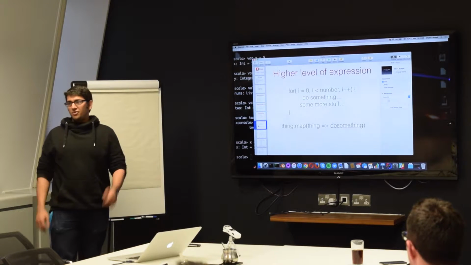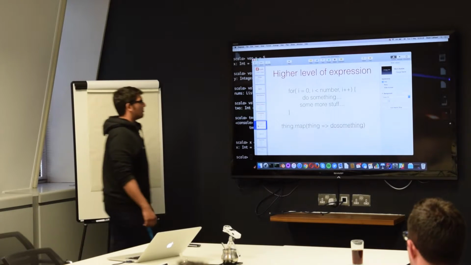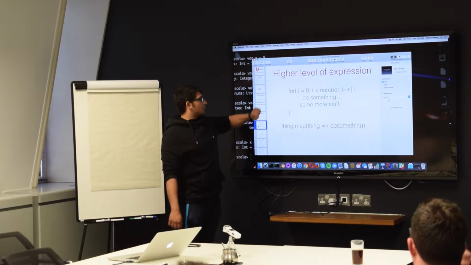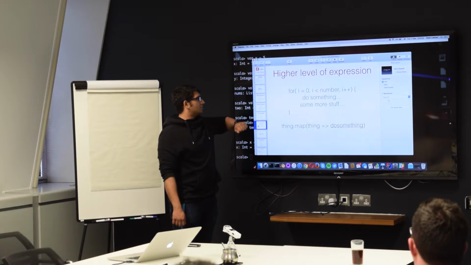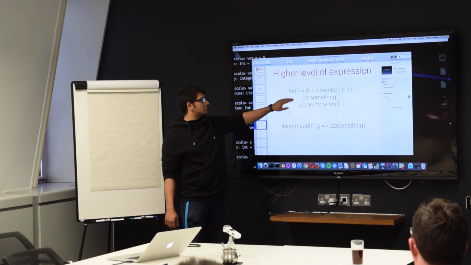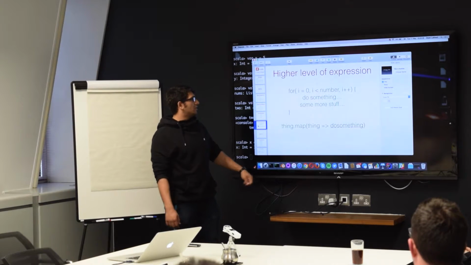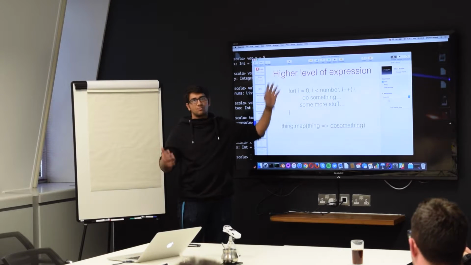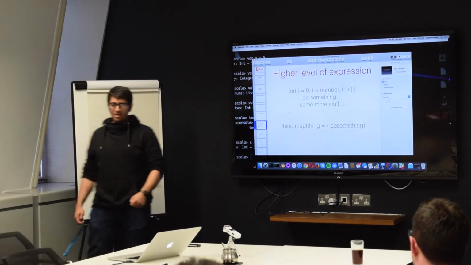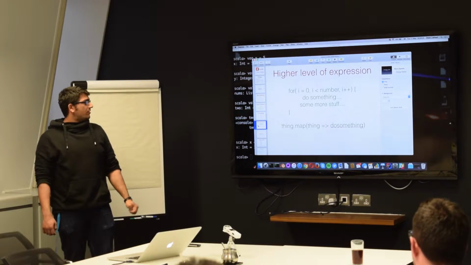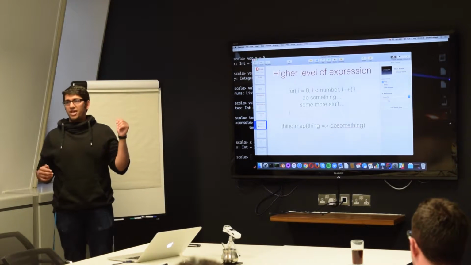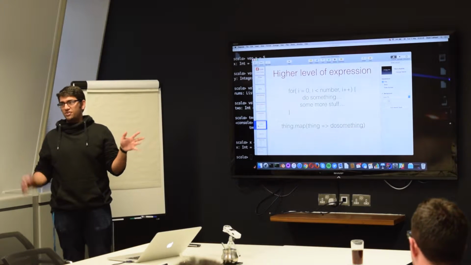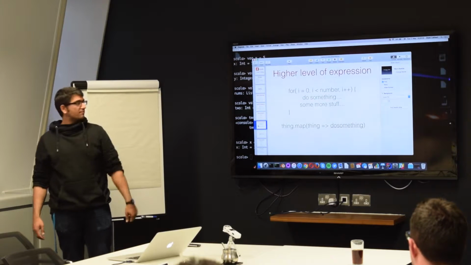usually when you write Java code, you have to tell the compiler, hey, if I've got a list or whatever, I need you to create some variable, initialize it to 0, and inevitably you're going to be accessing that element within the list, and you're going to do something within the list. So it's very, very low level. You have to tell the compiler step by step, hey, I want to achieve this, but in order to achieve this, you're going to have to go through these number of steps.